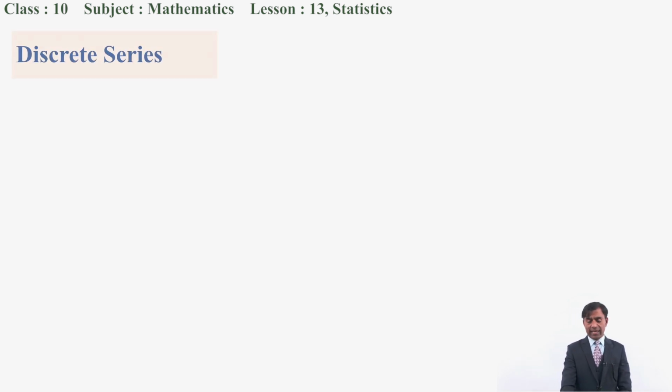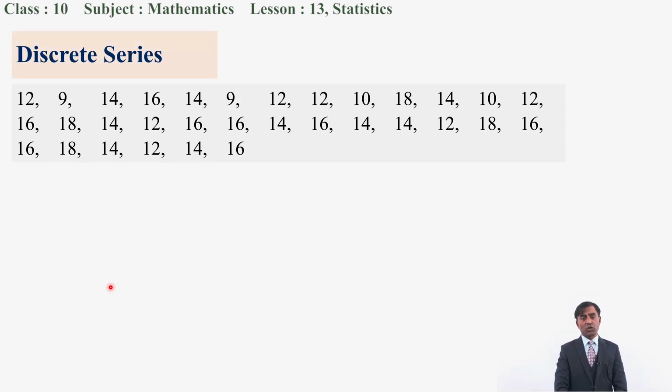Look at the given data, which is given for us. Yes. Now, how many times is 9 repeated? Write it. How many times is 10 repeated? Write it. How many times is 12 repeated, means how many students obtain 12 marks? How many students obtain 14 marks? How many students obtain 16 marks? And how many students obtain 18 marks? These are the marks where 9 is minimum here, and 18 is maximum here. So how to convert into discrete form?